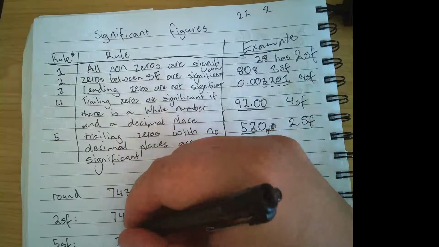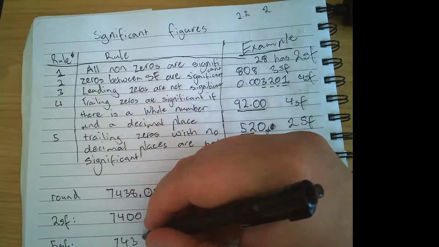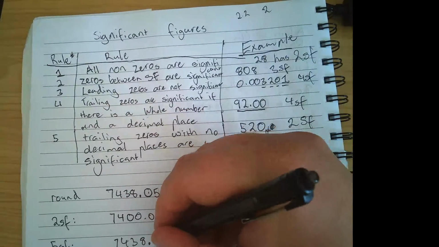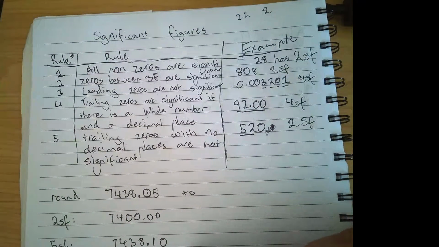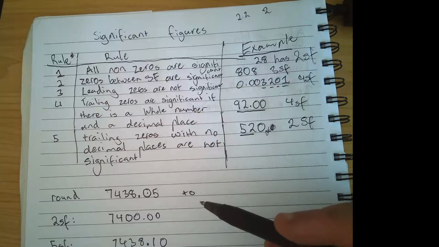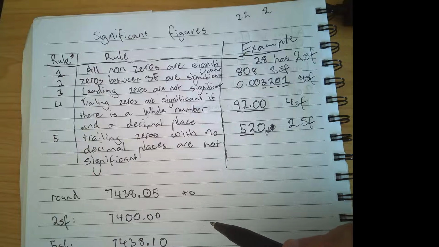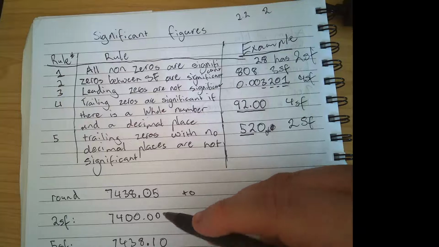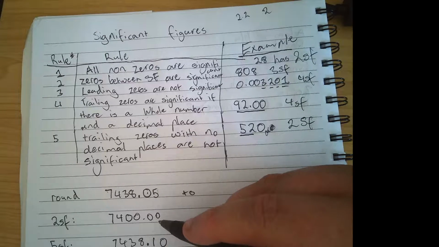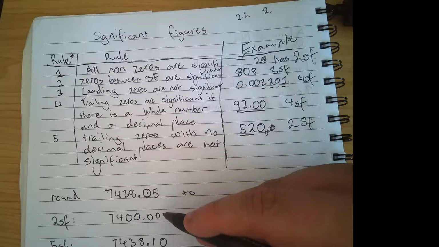Therefore, that would be 7,438.10, right? So it's worth noting that that rounding has happened. Now, one thing that's important to remember is that in this case here, I need to get rid of these 2 zeros on the end, right? I've just done that just to show you how this has worked.